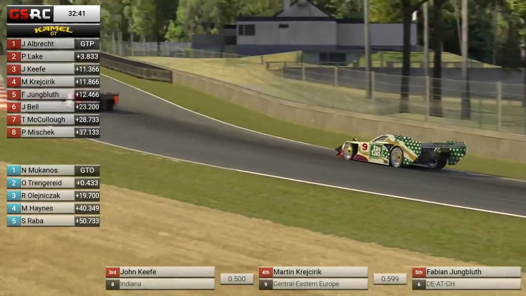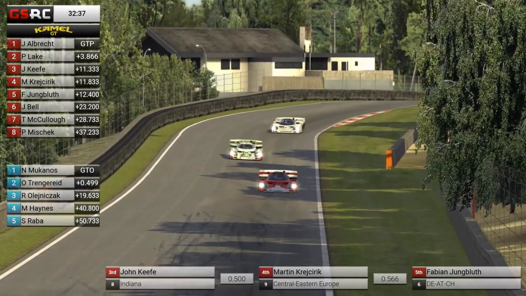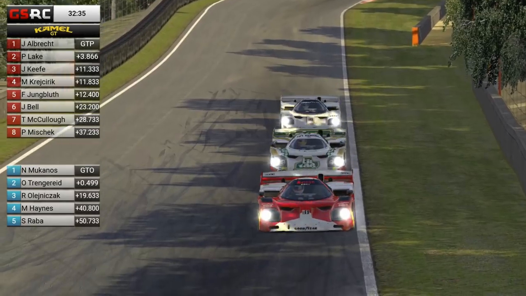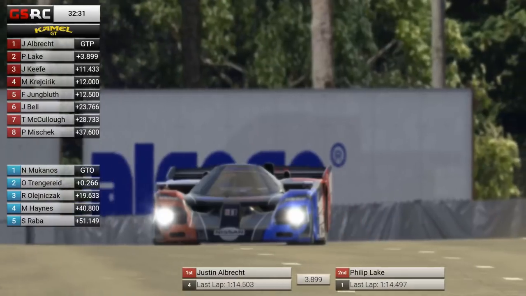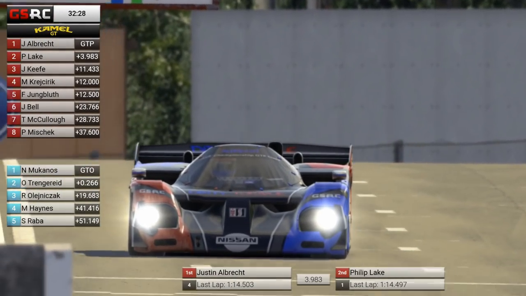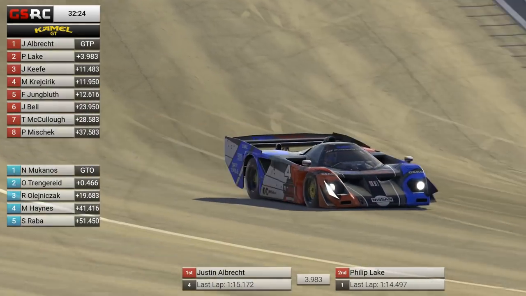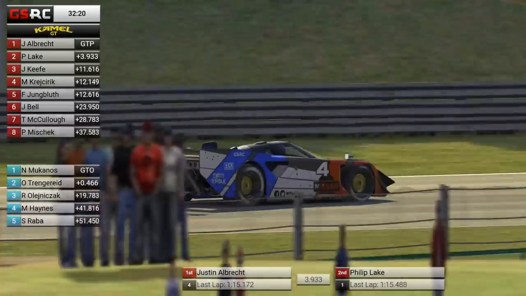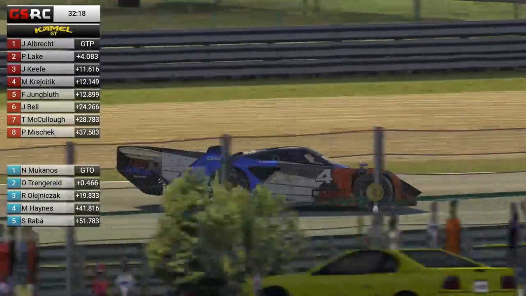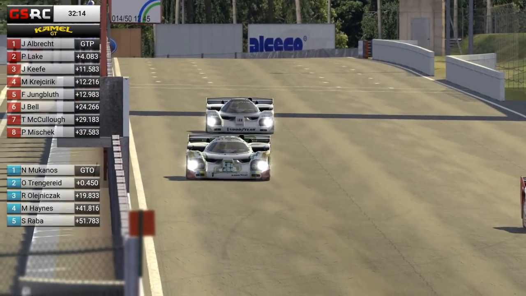Yeah, the nice thing for our two leaders now is if the same thing happens to them, they've got almost a 10-second buffer over everybody else. So we certainly have a battle for the lead in GTO. I wouldn't say a battle for the lead in GTP, but certainly Justin Albrecht has got to keep an eye on his relative there. And then we certainly have a battle for third in GTP right now, although they're holding station while they're in clear traffic. Yeah, Keefe making good.